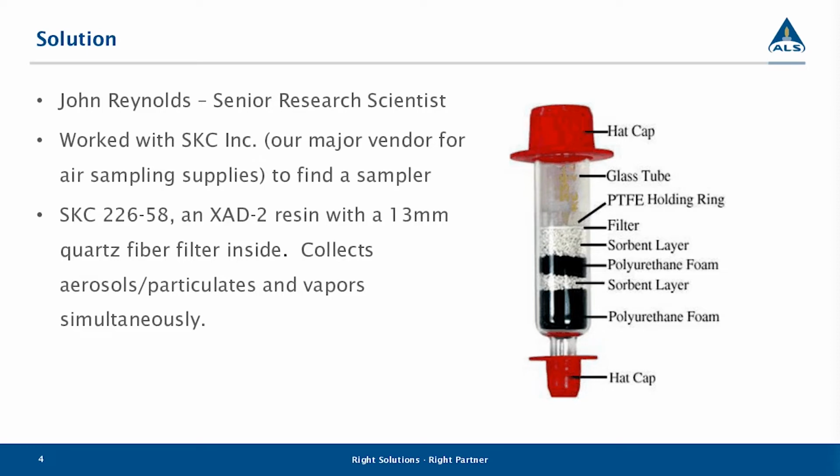So I've got here on the slide a picture of this sampler. And those of you who are experienced with some of the sorbent tubes will notice it's a little different than the sorbent tubes you're used to seeing, where it's got just plastic caps on the end instead of being completely closed off. It's got a large opening here. This is a 13 millimeter opening. It's got a filter in front of sorbent layers.